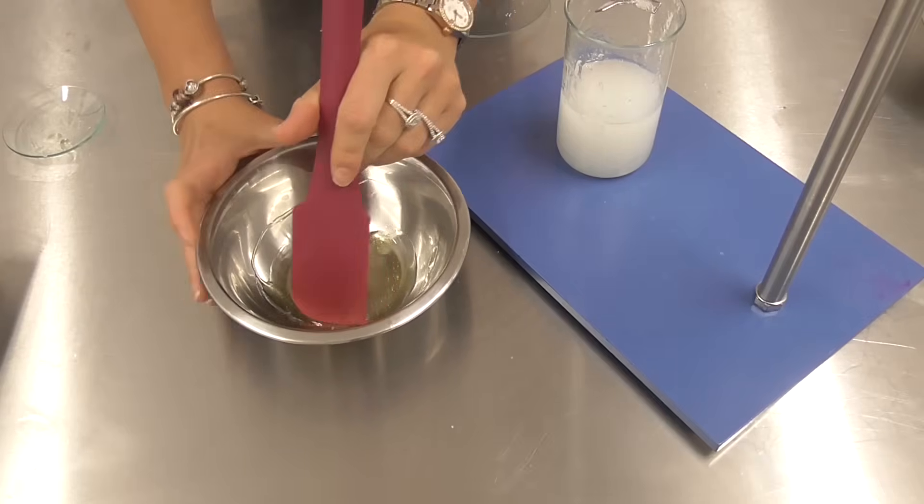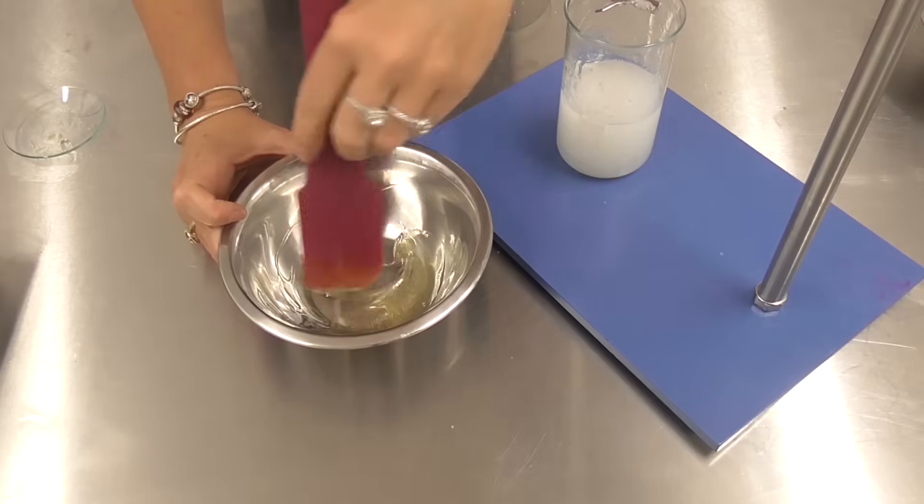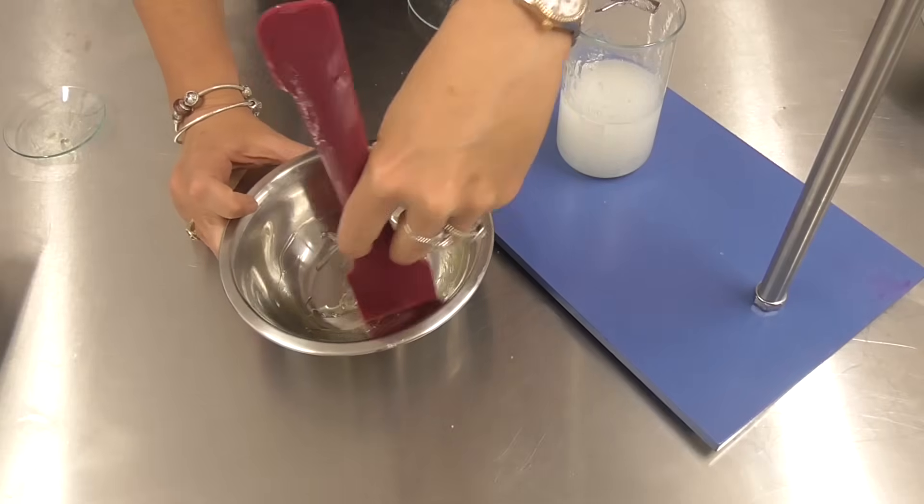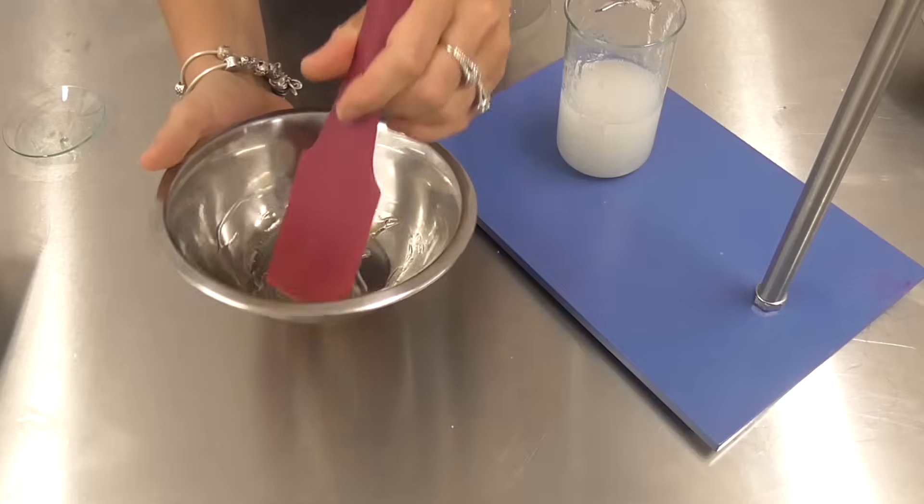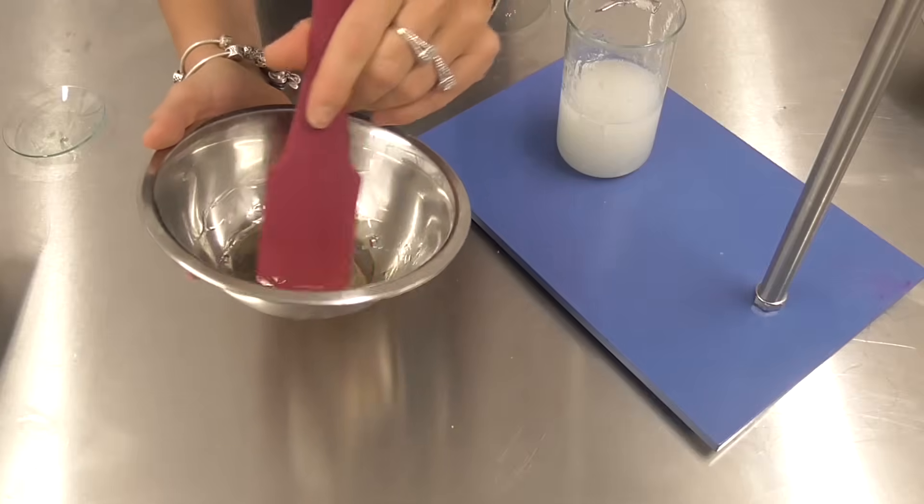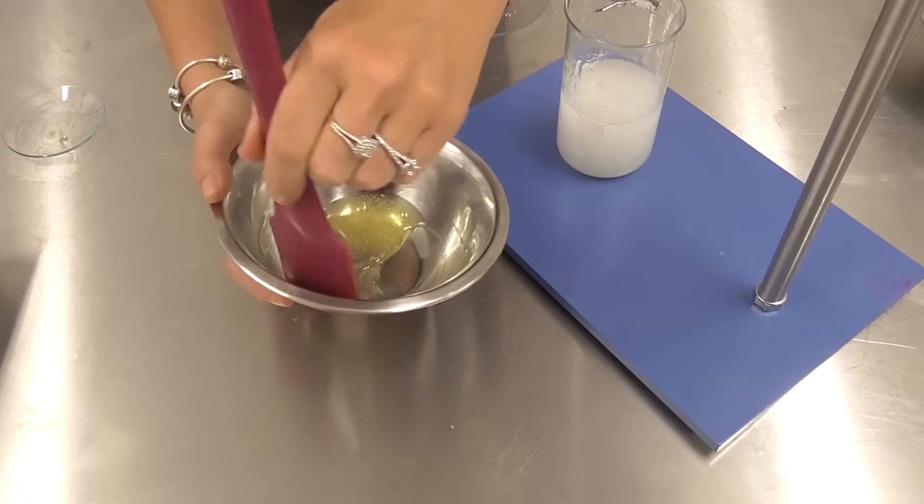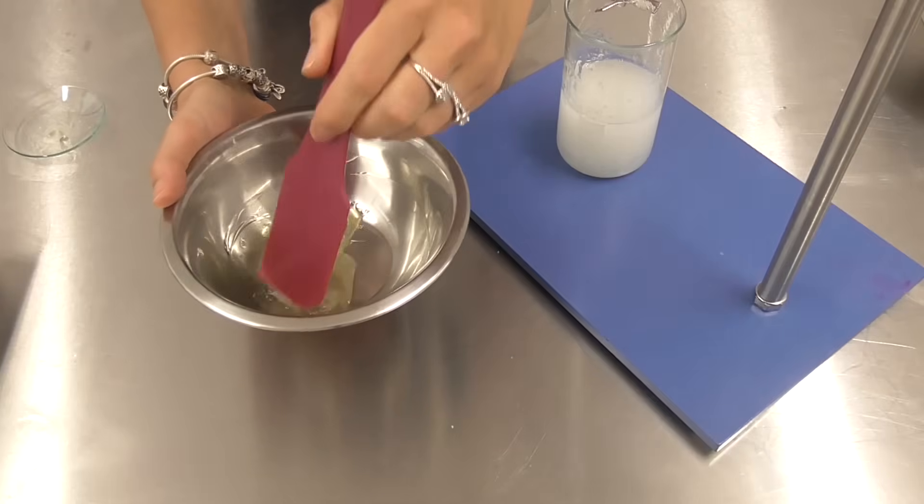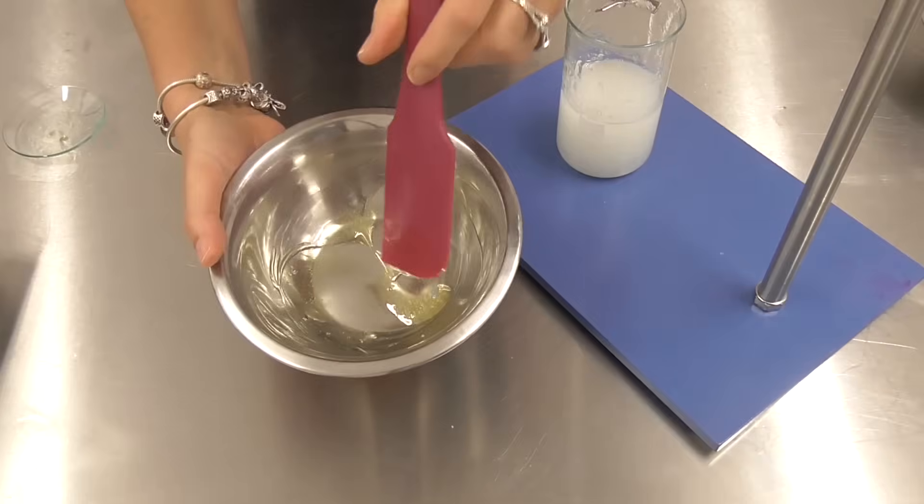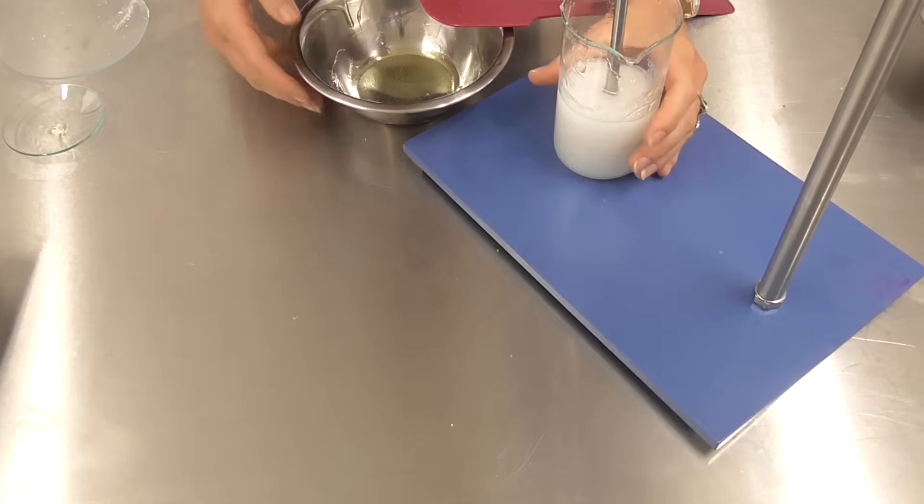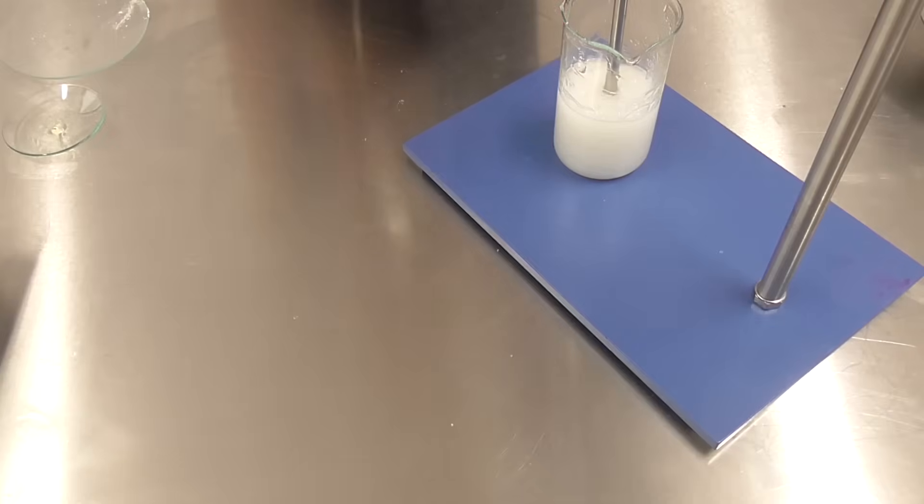By adding a super fatting agent, we don't impact the foam. We can add our essential oils in a nice solubilized form so we end up with a beautiful end product, and of course we provide conditioning benefits to improve that skin feel. So we've got great performance, cleansing and foaming from the sulfur pond, but then we have the Tiga soft material which helps impart a beautiful conditioning softness to the finished product. Now we do want to be careful not to introduce air at this step, but we do need to make sure we get a nice homogeneous mix for the essential oils.